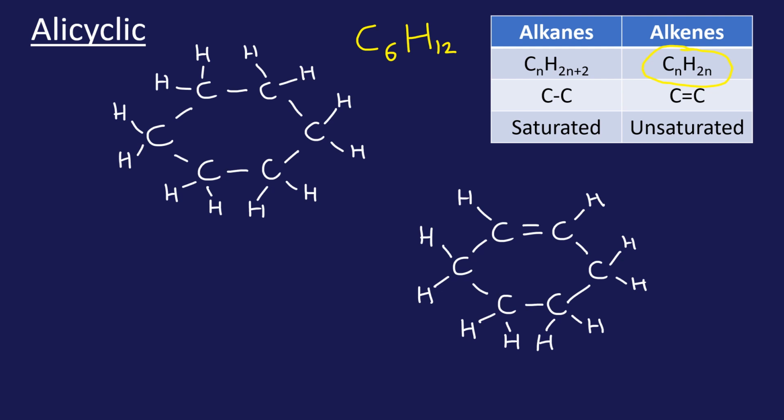If we look at the bottom right, that's classed as an alicyclic alkene. Again, if you count all the bonds, you'll find carbon has 4, hydrogen has 1. And this doesn't match the general formula for the alkene either. We've got C6, H, 1, 2, 3, 4, 5, 6, 7, 8, 9, 10. So it doesn't match the general formula of an alkene, but that's classed as alicyclic groups.